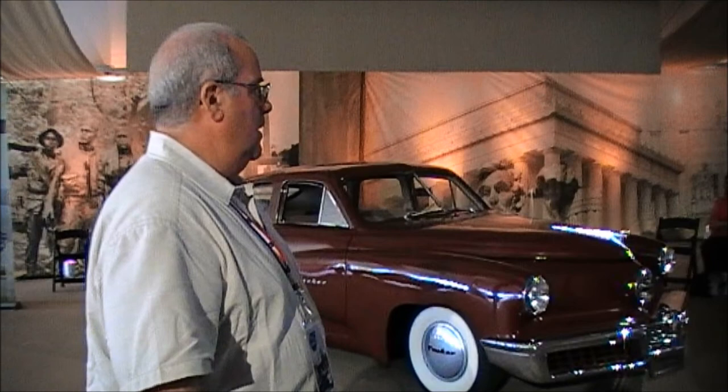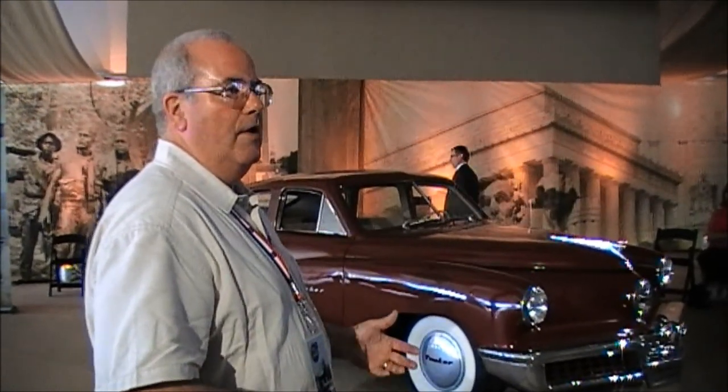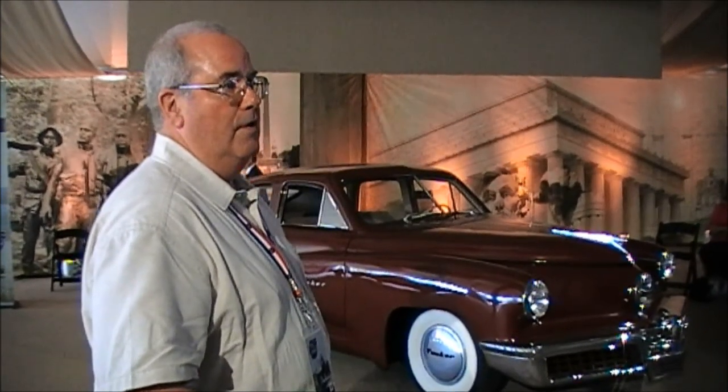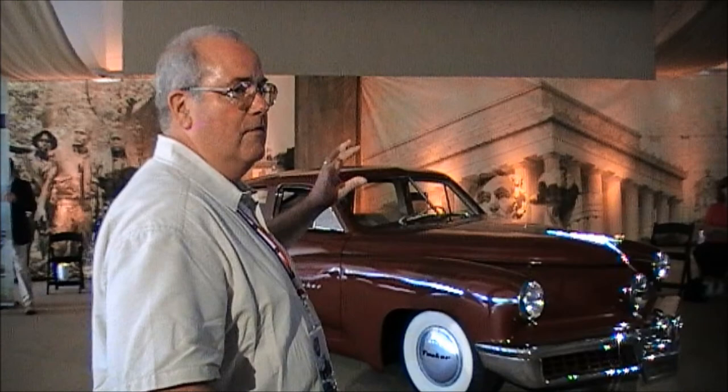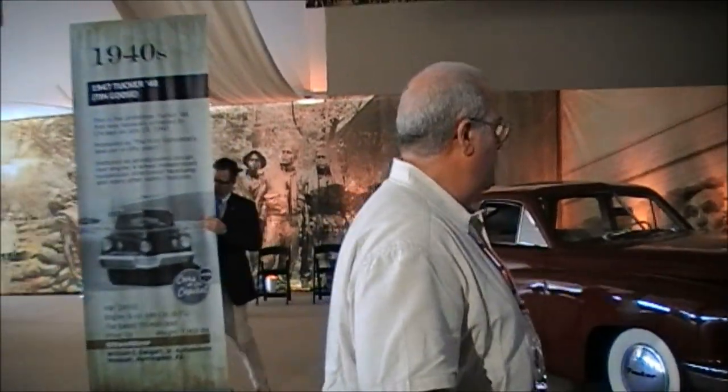Harry talked about building this car all through the war. Harry died in 1943, so instead of letting it die, he wanted to build it as a tribute to him. Most of these ideas were things that he and Harry had talked about all through the war. So the car is pretty unique.